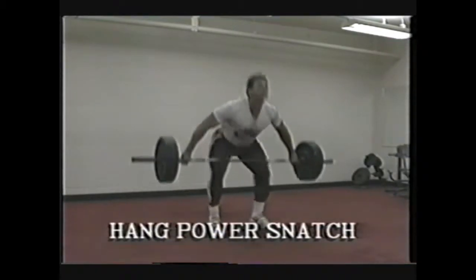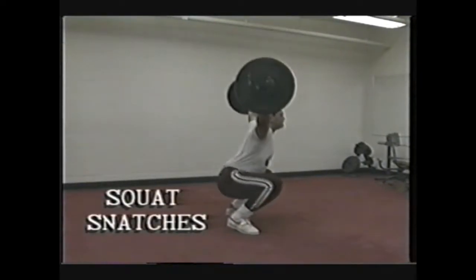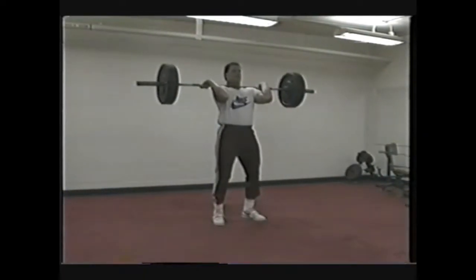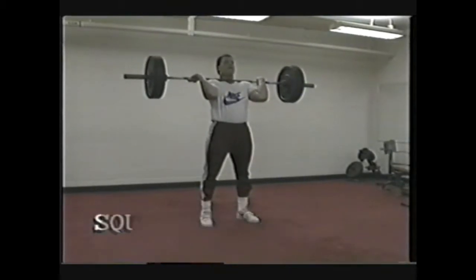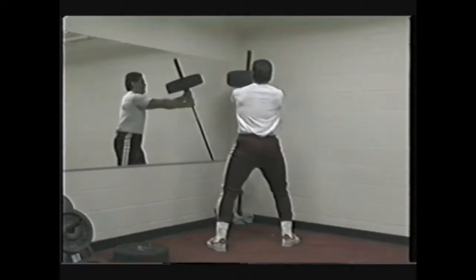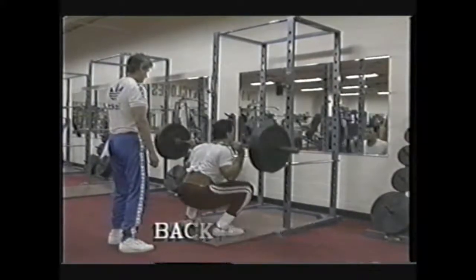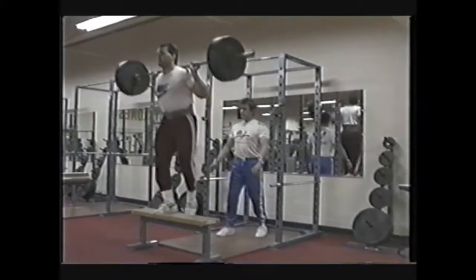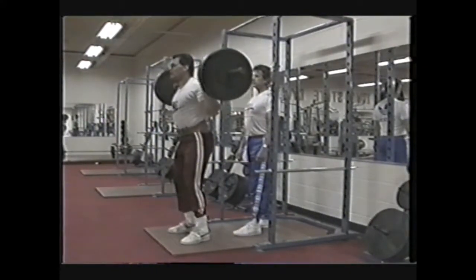Hang power snatch. Olympic style squat snatch. Hang power clean. Squat clean and jerk. Bar twists. Front squats. Back squats. One-legged squats. Push jerk. Continuous clean and jerk.